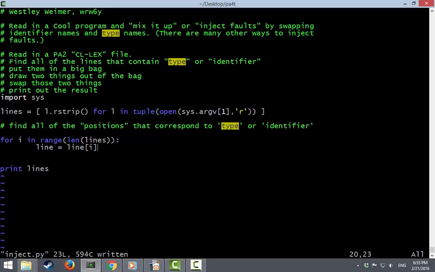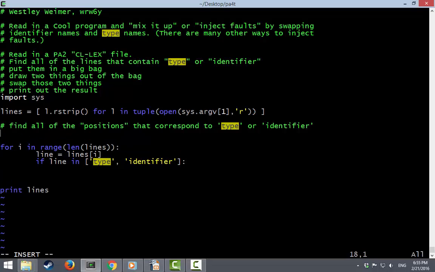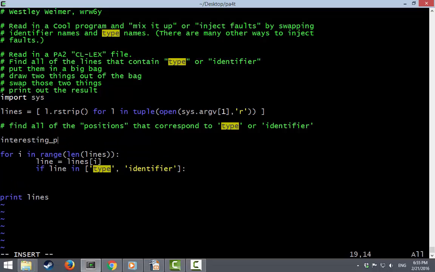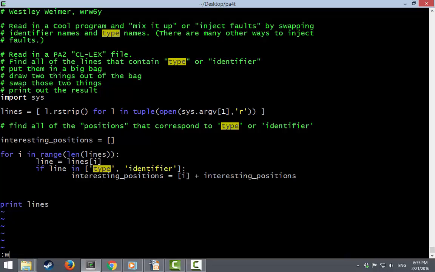The current line is lines I, and if that line is in type or identifier, then I want to keep track of it. So like interesting positions. And conceptually, we just do something like this, add this to the list. Although, we'll just take a look here.